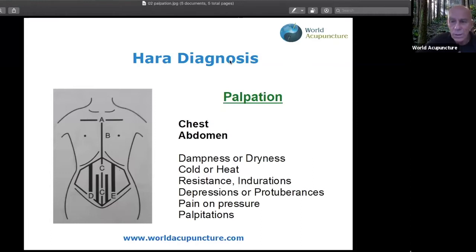So in the chest, we're including the chest as part of the abdomen as well. Primarily up here, we're feeling for heat. And we can look visually, and often you'll see that the area here in the throat and the upper part underneath the clavicle will be quite red. That would generally be associated with a yin deficient pattern of some sort, where the cooling factor, primarily the liver and the kidney, is deficient. So this allows the yang energy to rise up in an uncoordinated fashion, and it can cause issues here. It can cause sore throats, rashes, and anxiety, of course, can be part and parcel of that scenario where we have heat lodging up through this area.